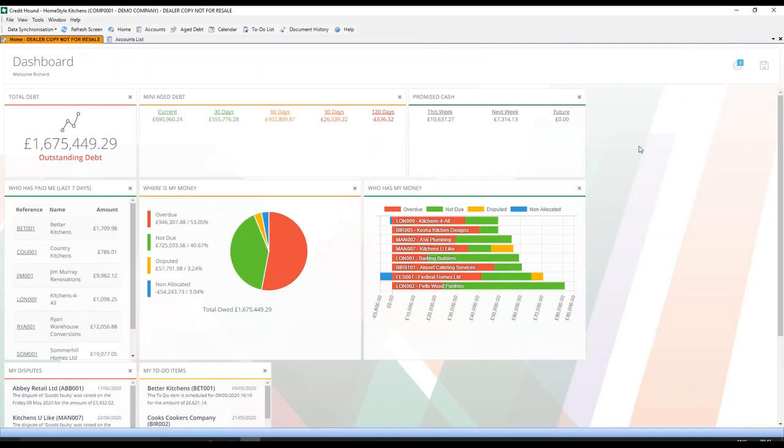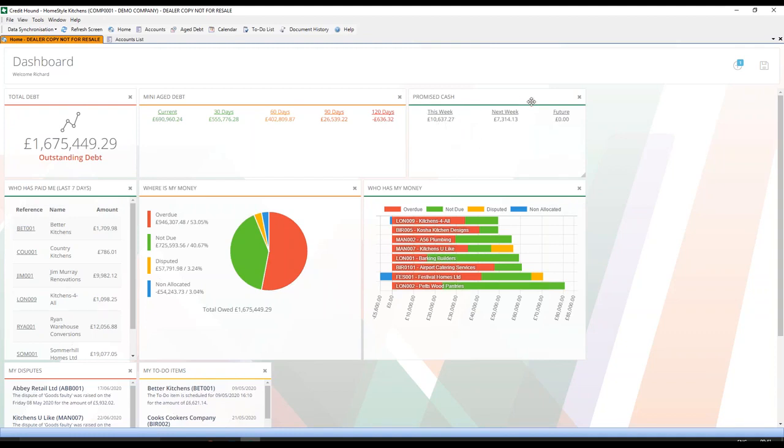So within Credit Hound, you're now seeing the dashboard. I'm obviously based in the UK and you're seeing everything in pound sterling, but of course you will see everything in your native currency. We do support multi-currency, of course, so that is not a problem. And you can see here your aged debt in terms of aging. Again, this is the same as what is in Sage 300. You can see money that's been promised to you already. So I have already discussed that I'm going to receive £10,000 or $10,000 this week.